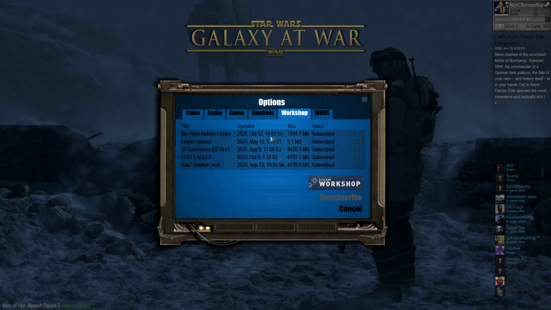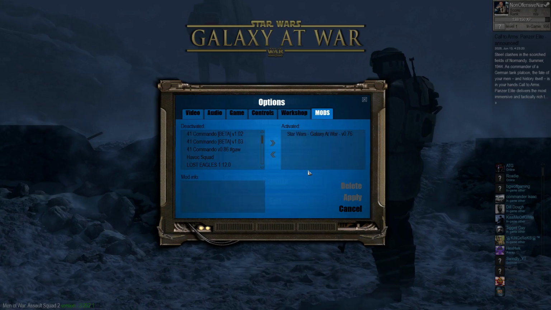So here, make sure it's checked off, subscribed, so you know it's fully downloaded. Now go to mods. Assumingly you have Star Wars Galaxy at War already enabled. For this mod, we intend it as a single player experience. Obviously you can still use the editor, but this was made with the single player campaign in mind. To get the best experience, the only way we can guarantee it is if you only have Star Wars Galaxy at War and then our mod activated. Obviously, I'm not saying to delete your mods, because I have a bunch of mods installed. I just have them deactivated. So just deactivate everything but Galaxy at War, and then activate ours.